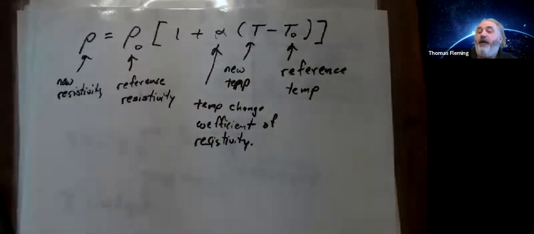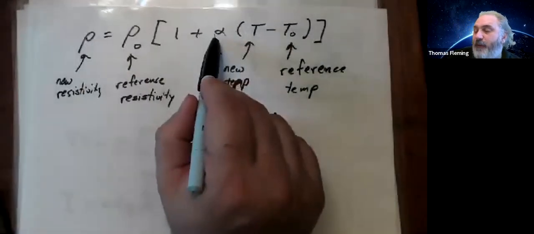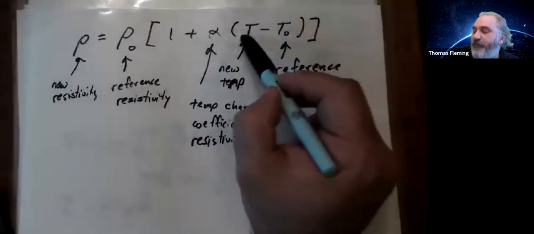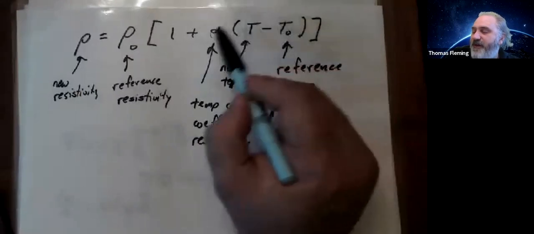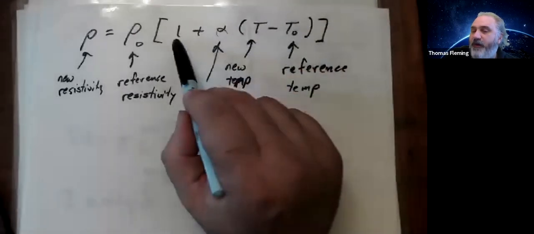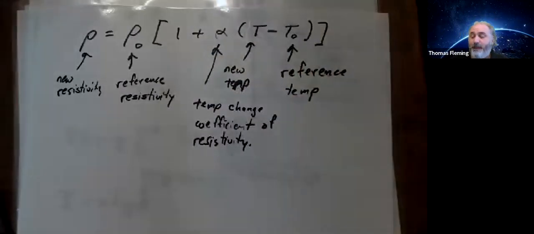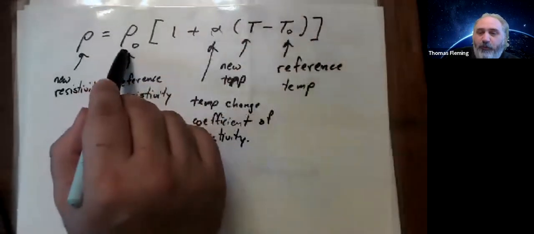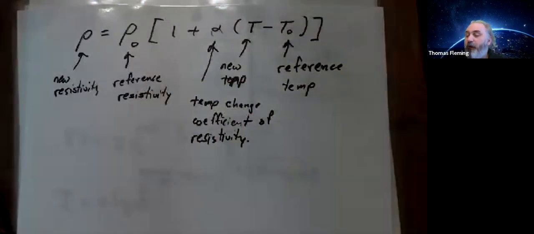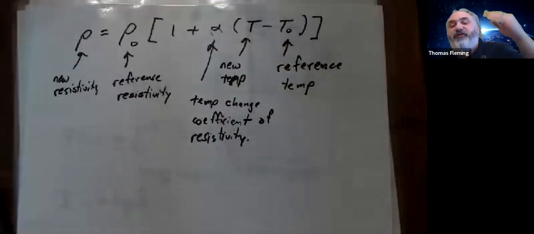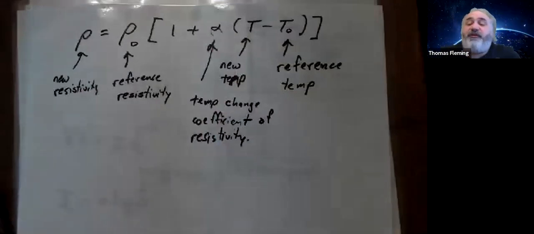Now, by the same reasoning, if I had alpha that was a negative number, then heating that material up would mean this thing is positive because this is bigger than this, but I'd have a positive number times a negative number, so this term would be a negative amount. A negative number plus 1 is going to be a number that's less than 1. And so this term in brackets would be a number less than 1 times my original resistivity. I would get a number that is smaller. So if alpha is negative, heating the wire up will cause the resistivity to drop. And there are plenty of materials for which that kind of behavior happens. So it can go either way.